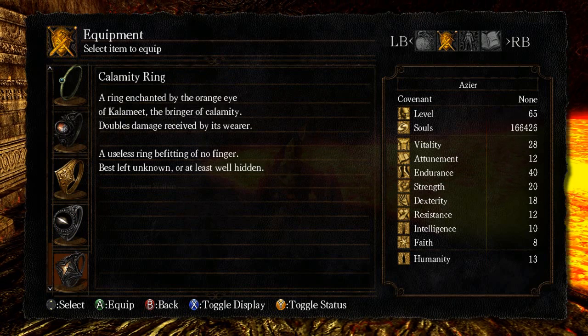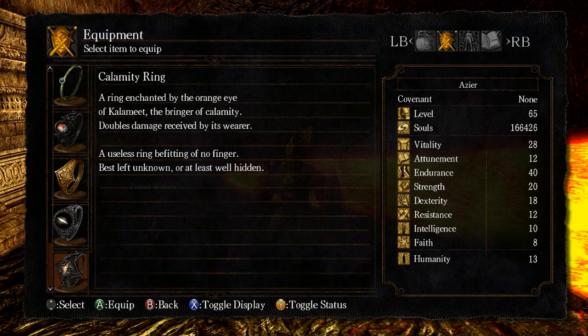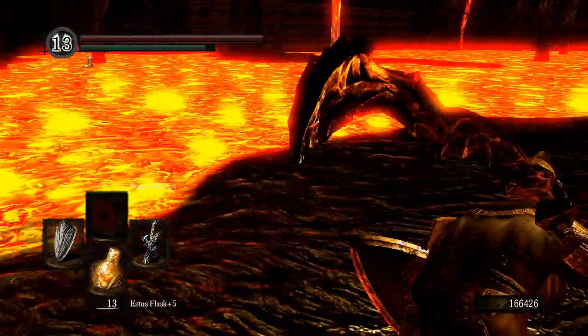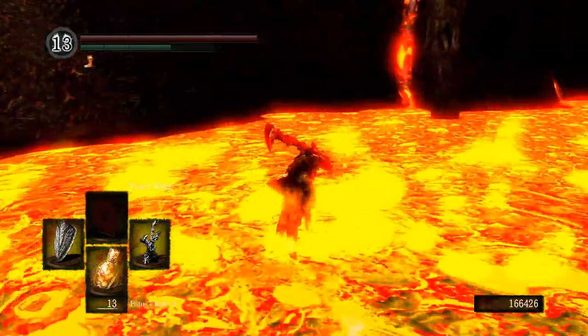But also there's another ring. The Calamity Ring, just to show that one off too, we receive double damage. Useless ring benefiting of no finger. Yeah, I don't know why they did that, to do some hard mode stuff for people that really think that the game is too easy.